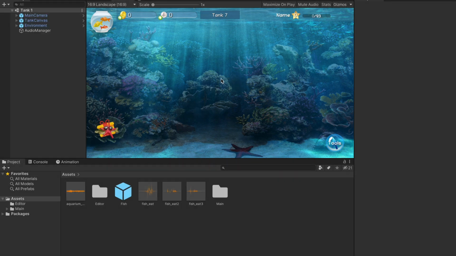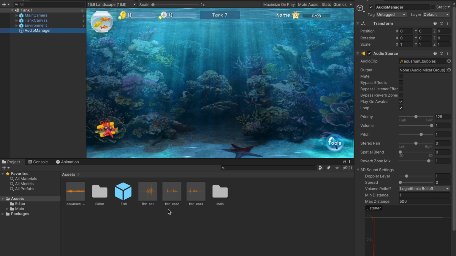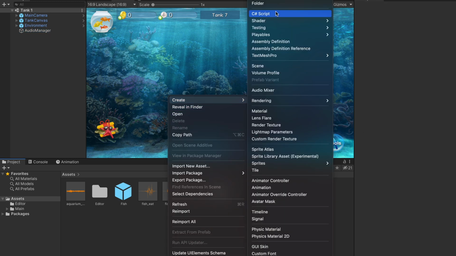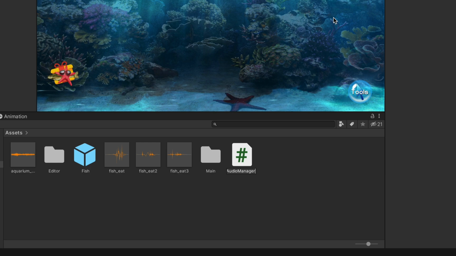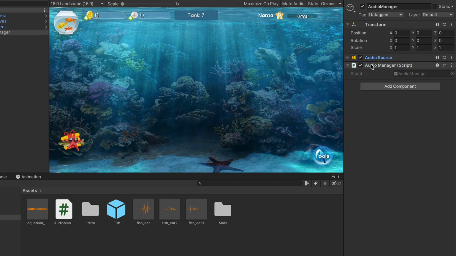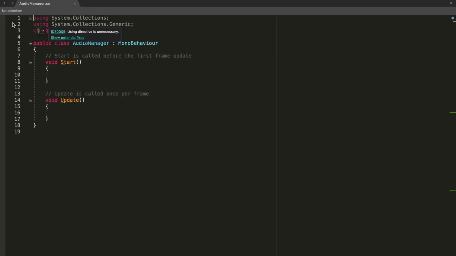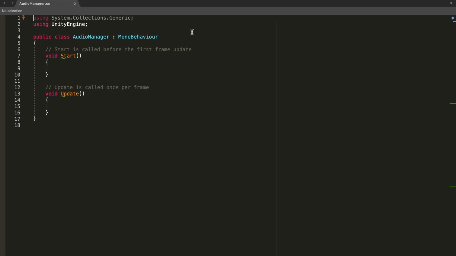What a disaster. Well, good thing we have this audio source on our audio manager, because now we'll go ahead and create a C# script called AudioManager, so the same name, and we'll put that script on the audio manager game object and slide it over the audio source and open it up in Visual Studio. So we will not be using System.Collections. We won't be using coroutines. We'll use this because this is responsible for lists, which we will use later on. And we won't need Update, but we'll transform Start into Awake and delete this comment.